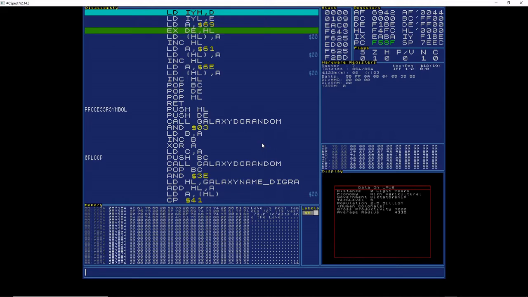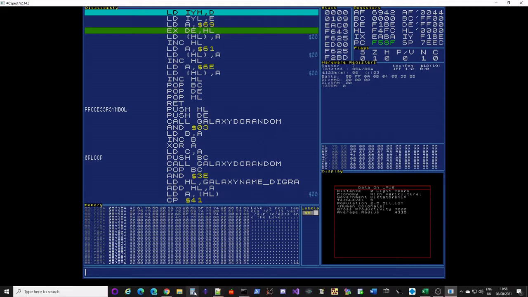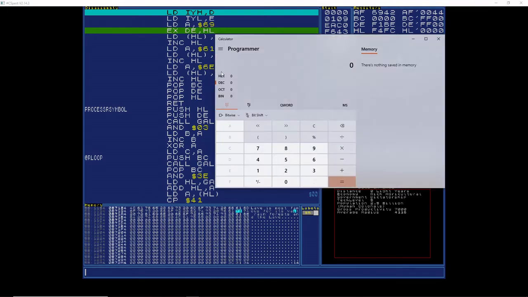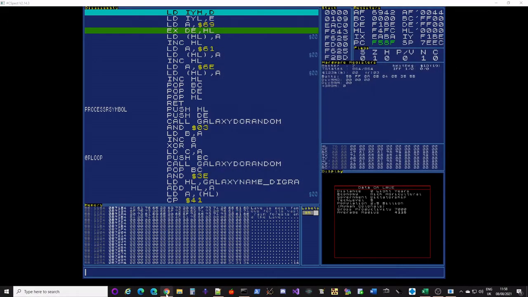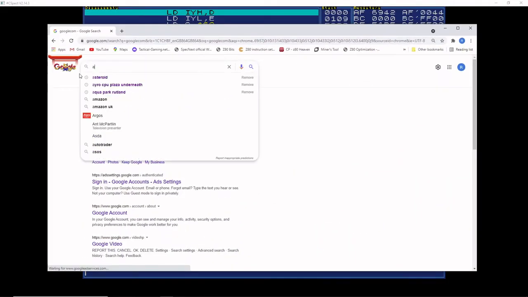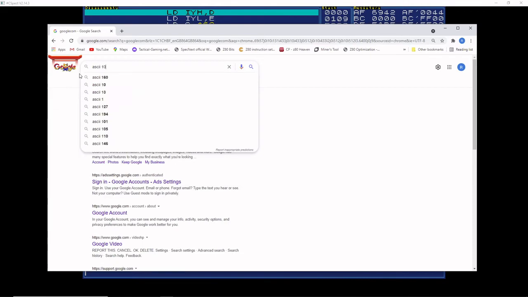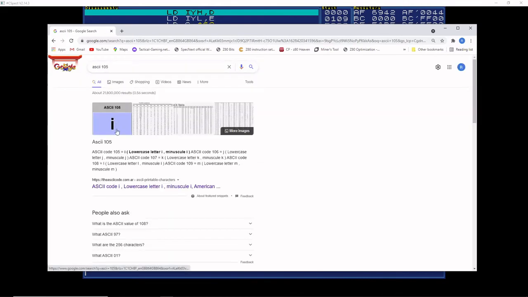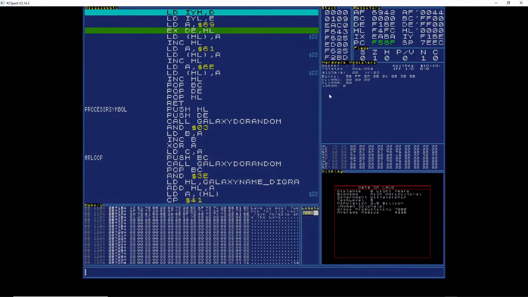Gets A65, which is, I think, as I'd expect, let's do a quick check. That is 69 there, which is hex 69, which is 105. Quick going to Google, type Google badly. ASCII 105, which is letter I. So it's expanding out, moving through there.